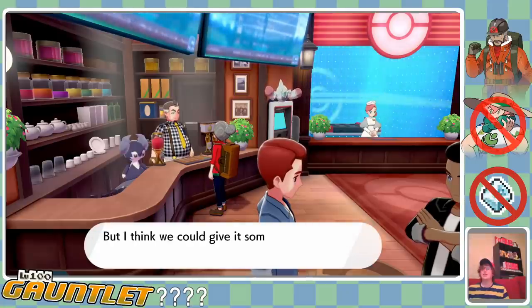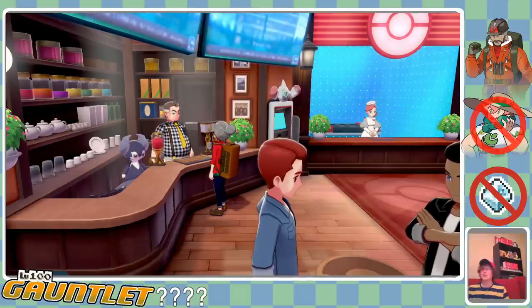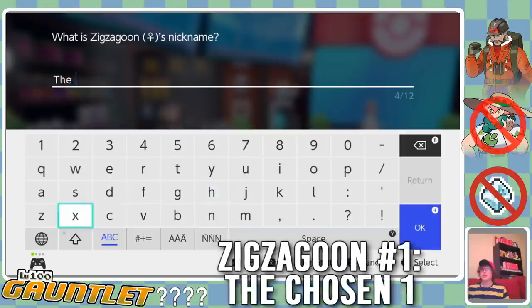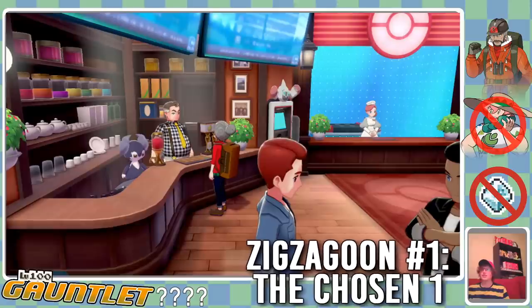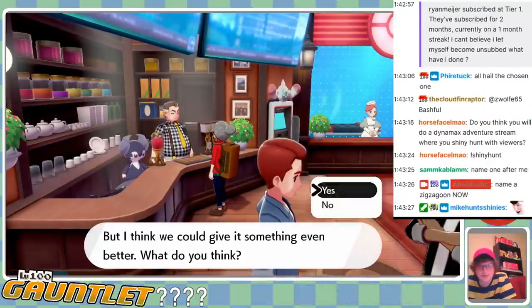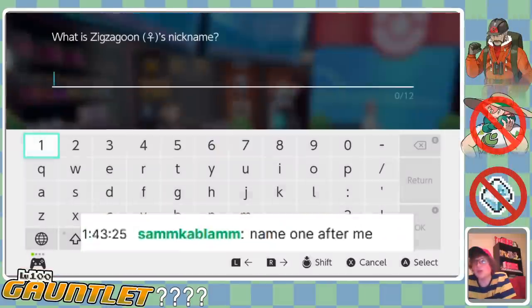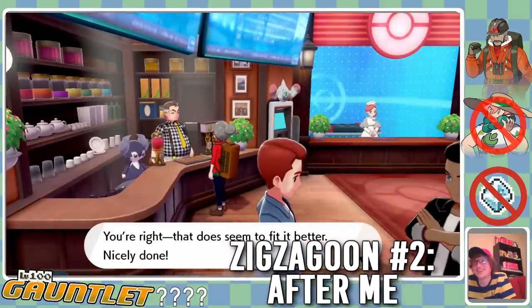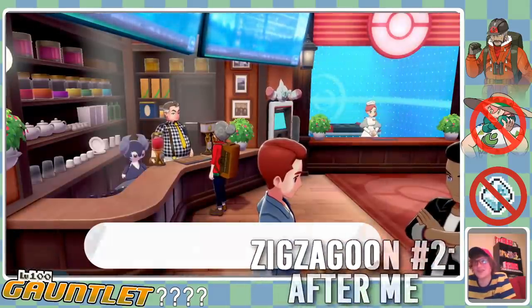Then it was time to name our Zigzagoons, occasionally enlisting some help from the chat. This is the chosen one. This is the one that's gonna become powerful, the chosen one. Sam Kablam, saying, name one after me. All right, Sam Kablam, this is for you. Named it after you, well, named it after me.